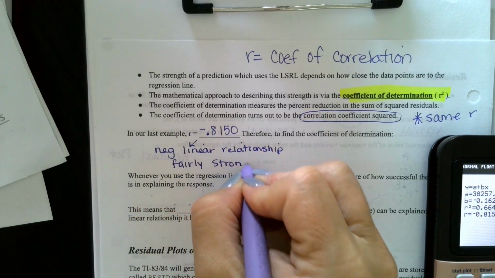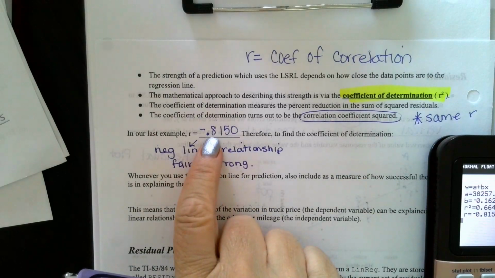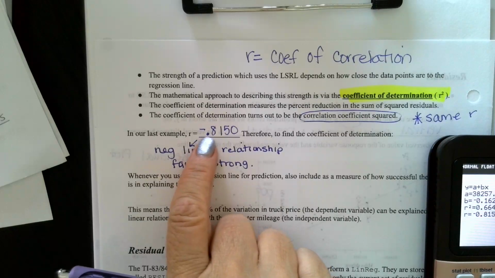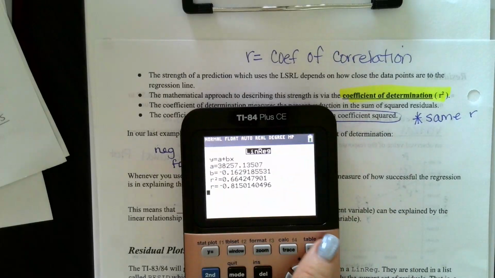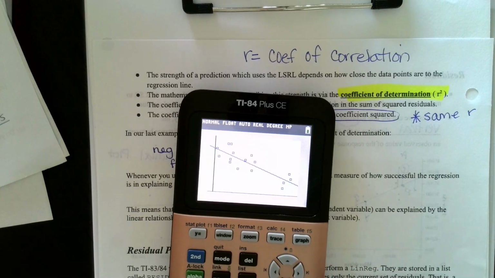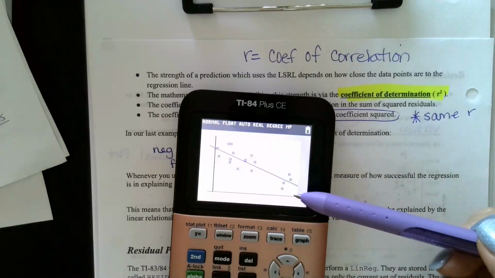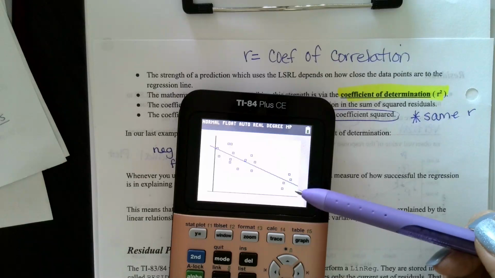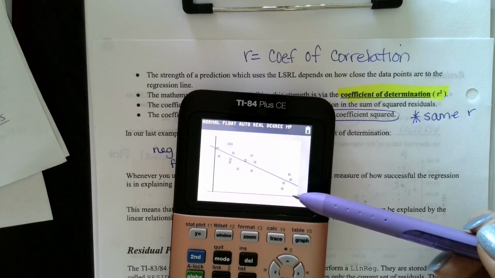Remember, for it to be perfect, this would be -1. For it to be weak, it would be minus 0.01. So 0.5 would be right in the middle. So this is pretty close to 1. And if you look at our line, let me get that back into what I like to look at. There's our line. I hit a lot of data, right? I've got some data that's above and below, but that is a fairly strong linear relationship that we have.